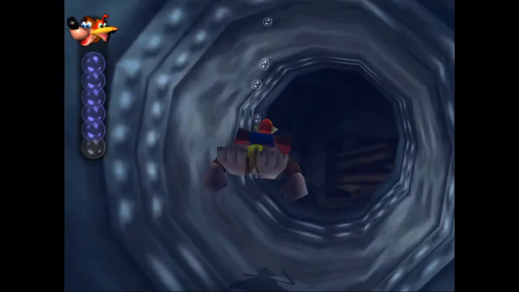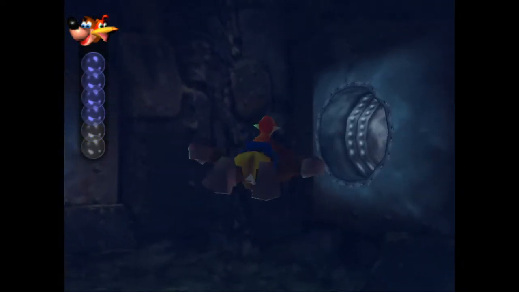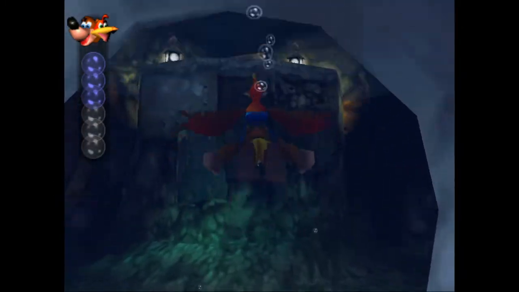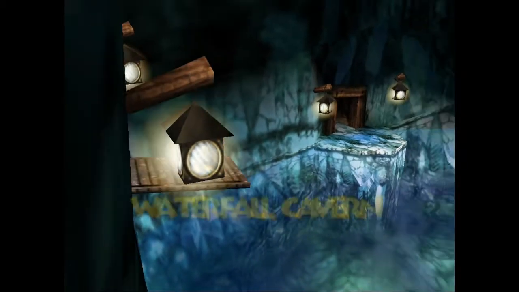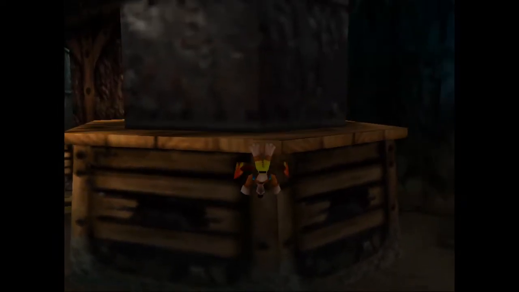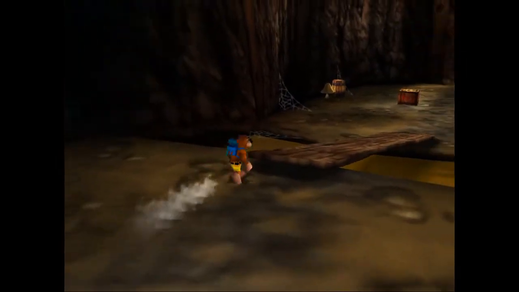This way? Nope. Let's try the other way. This way, maybe? I think? Yeah, nice. This is where we came from. I think that way will take us to water storage. Right? Yeah. Water storage, and I think it's either up here or on the next one. Yeah, on the next one. Should be a Jinjo for us to get. To save, I should say.